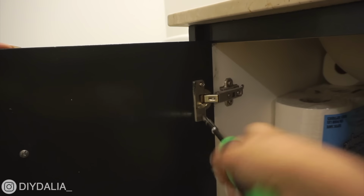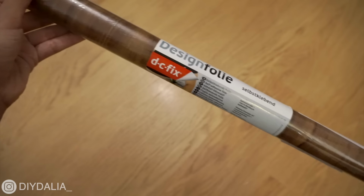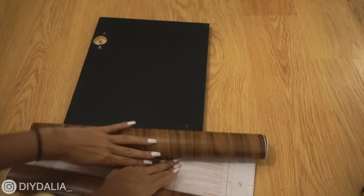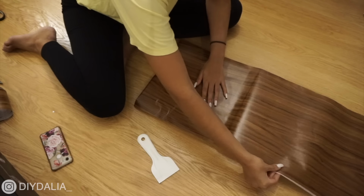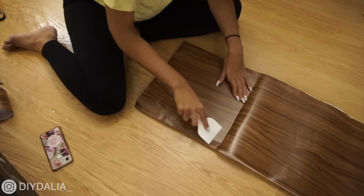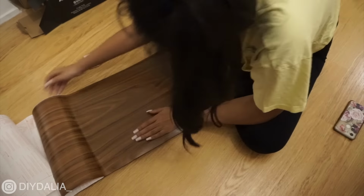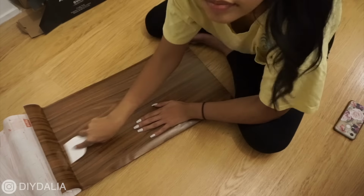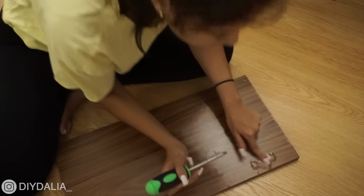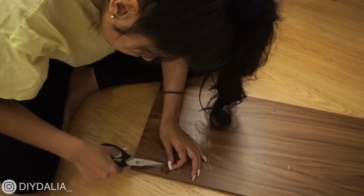Next, I took the cabinet doors off of the vanity so that I could transform them and work on them, and I actually decided to use a wood grain contact paper, and this stuff is by DC Fix and it looks really great. So basically, I just cut pieces of the contact paper to the approximate size and used a squeegee to apply it like so. I also used a hairdryer to get rid of any little air bubbles, plus make it really crisp around the edges of the cabinet doors, and that worked so great, you guys. I used a screwdriver as well as scissors to cut out the holes where the mounting holes were, and then I just screwed the cabinets back onto the vanity.